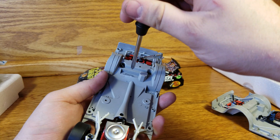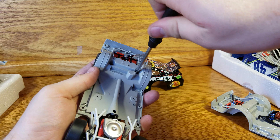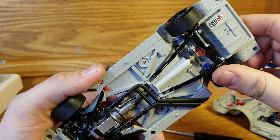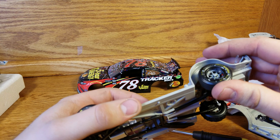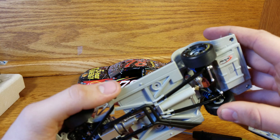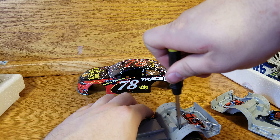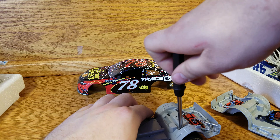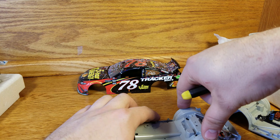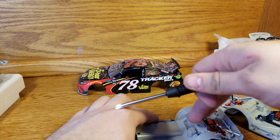Now that it's back in I'll drop that screw back in there and twist it down a little bit — I just want to get it in there, not snugged up tight. I want to make sure it rolls, which it does. The shocks are lined up. The spring won't compress yet because I haven't pushed them down or tied them in, but once I get the springs in there they should work. So everything was lined up and looked good. Now comes the tightening-down part. As you can see it's kind of pulling the car down — the rear suspension is getting pulled in, which is good. The suspension will actually work because you have to get the main part of the spring inside the metal casing, otherwise it'll just sit there and bounce off it.